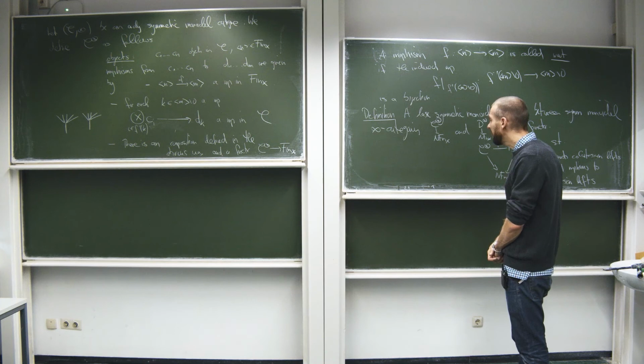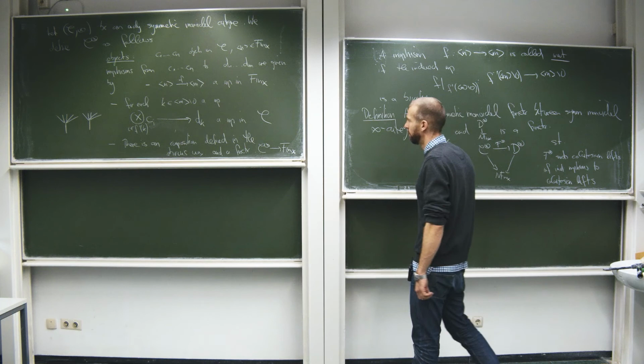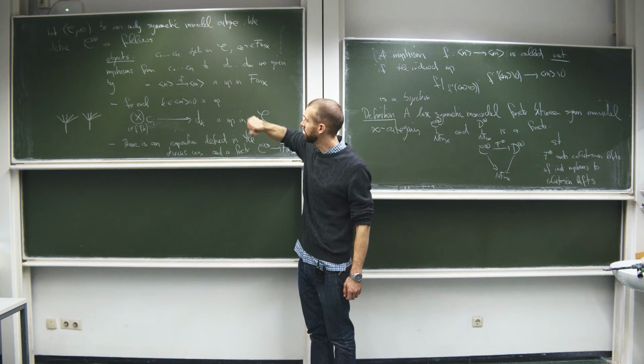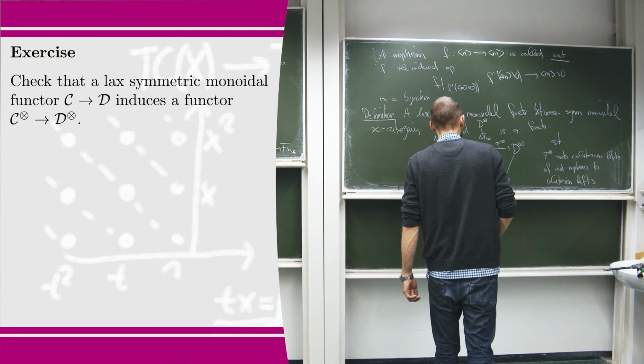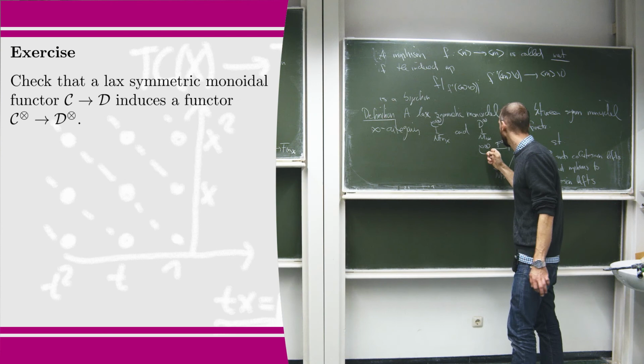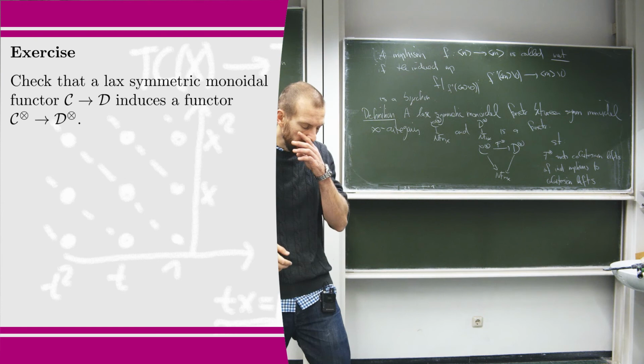And secondly, I recommend that you observe that this construction here, which takes an ordinary symmetric monoidal category and produces this category of operators, is functorial in lax symmetric monoidal functors. That's what I mean here. Whenever you have a lax symmetric monoidal functor between symmetric monoidal categories, then you just get this induced functor on the categories of operators. And that will give you a feeling for why this is the right notion of lax symmetric monoidal functor.